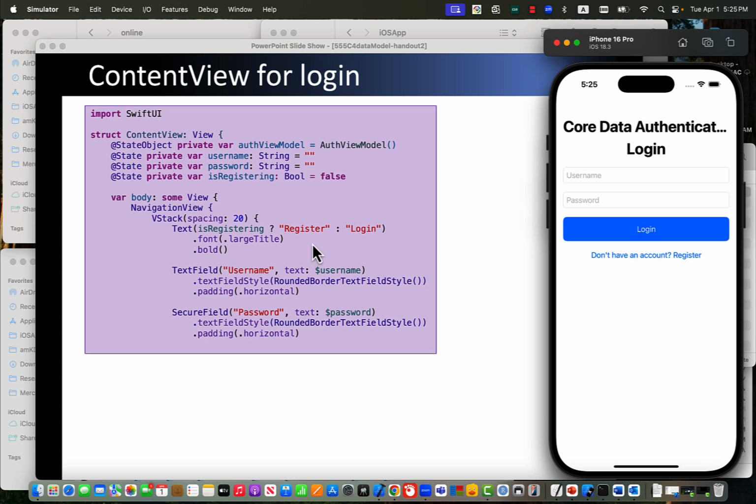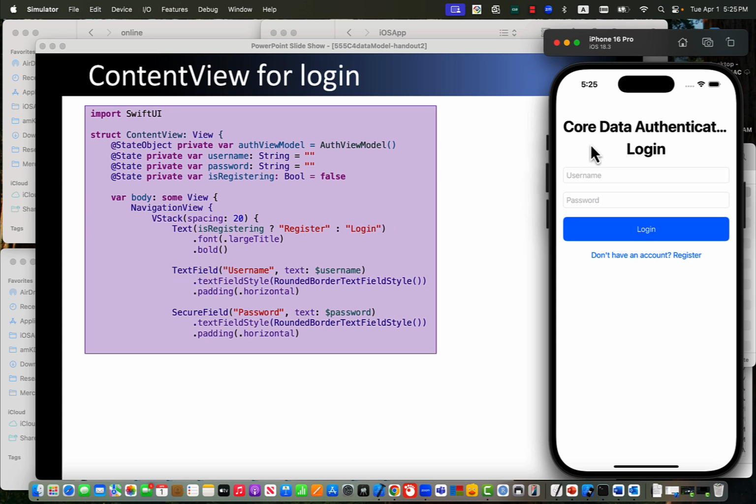The first text is not the text field. The second one here is a text field. This is a text, either login or register. If I click register, then it'll come to register. If I click login, then it'll be login. So this is a toggle, isRegistering, a boolean. Depending upon that, I can say either register or login.